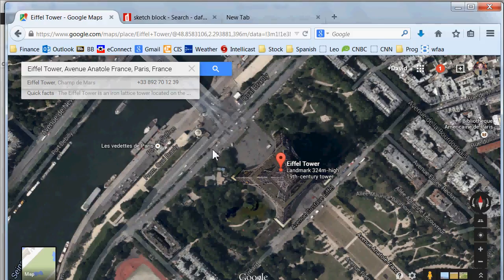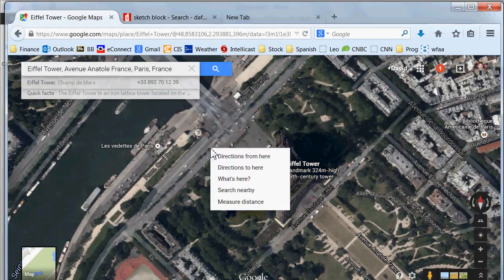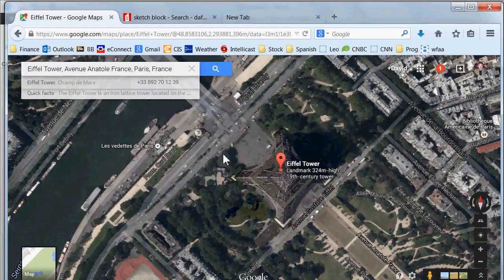Okay, so once you find whichever place you would like to visit and write about, then you need to take a screen capture. Now, this isn't just an image. I can't right click on it and just copy the image. It's a little bit harder. We've got to do a screen capture, which is a good tool to know how to do.